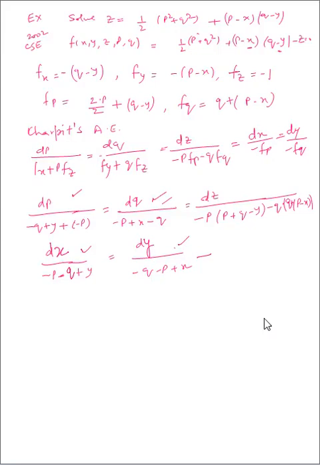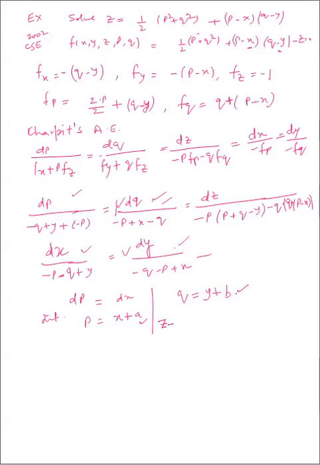So we get dp is equal to dx after cancellation. So integrating, we get p is equal to x plus a, where a is an arbitrary constant. And if we integrate these two equations, dq and dy, because the denominator cancels out, we get q is equal to y plus b.